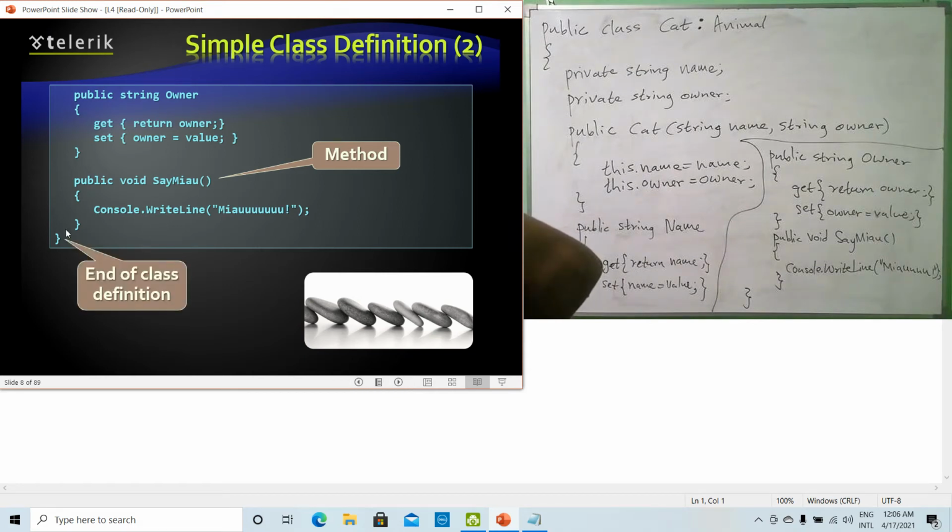This is a method, and this brace is the end of our class definition.